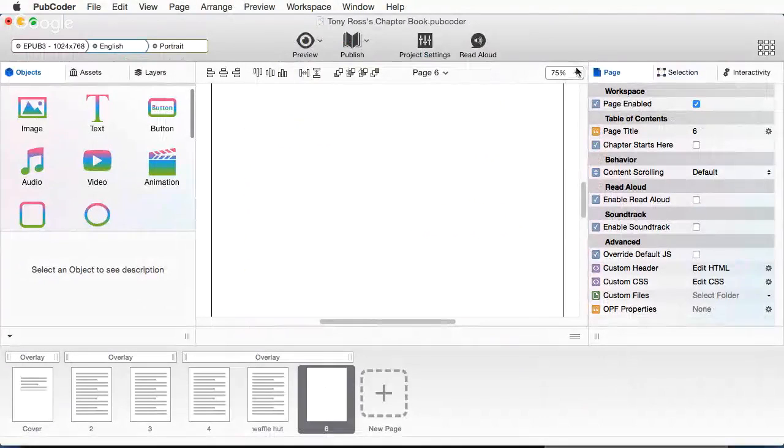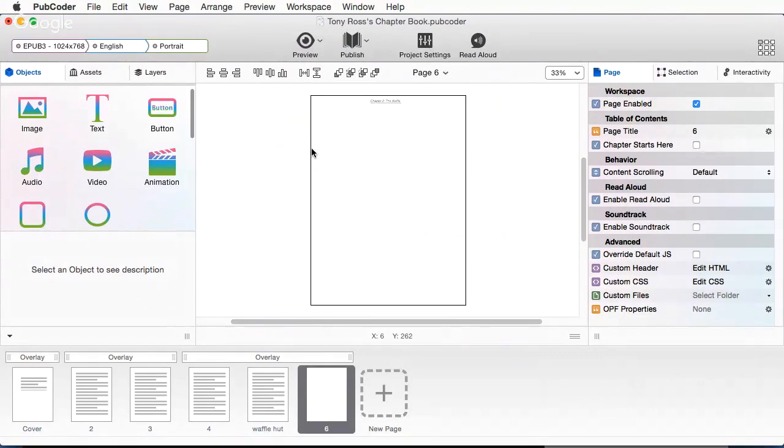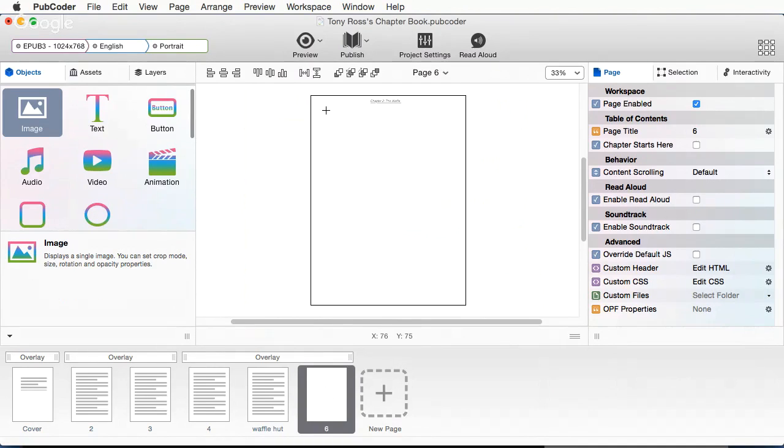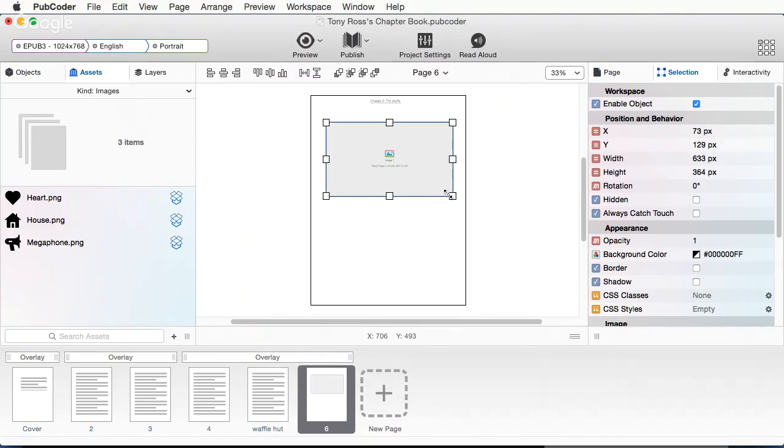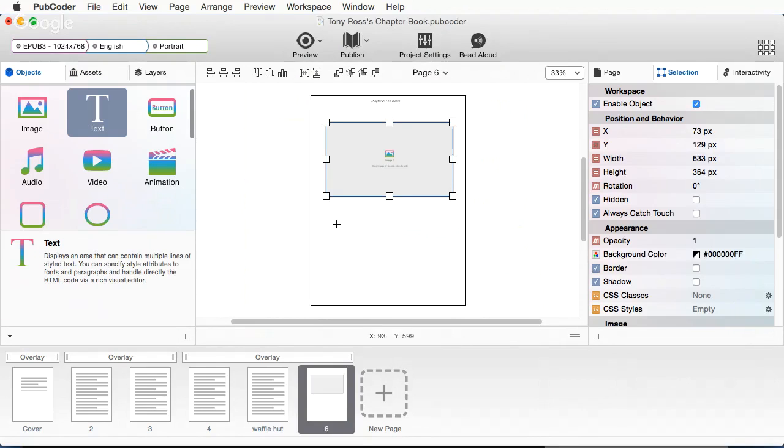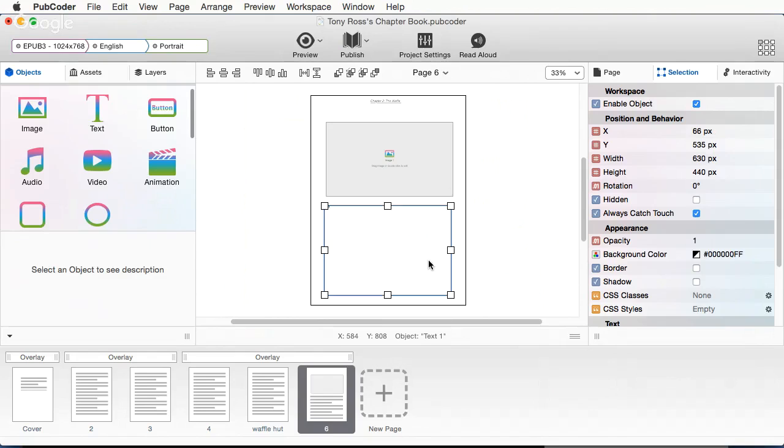So I'm going to do a new page here. Let's bring this down so I can see this. I want to click and drag out an image to go up top there, and then click and drag out some text to go right beneath it. Now, you see me just clicking and dragging, not being very exact. Technically, it doesn't matter because I can come over here to the selection and alter this. I can say, okay, what if I wanted this to be, let's do an old measurement, 640 by 480. Now, these are pixels.